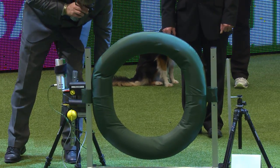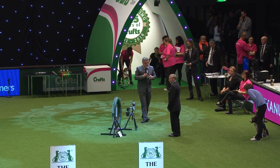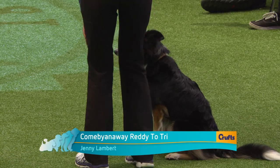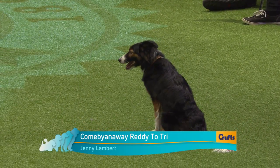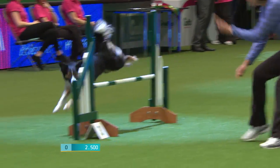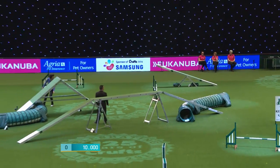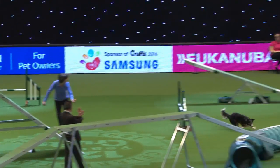This is a competition for the 6 and 7 dogs, people at the top of their game, and he's set the course at a really good level, and he's judged it superbly. Jenny Lambert with Wiz, a 4-year-old border collie, the first of the medium-sized dogs in these Crufts singles. This is the agility discipline. Jenny says that Wiz has got huge enthusiasm for most things in life, including agility. Through the tunnel, moving well, but going too wide and going through the tunnel, so I'm afraid that's an elimination.